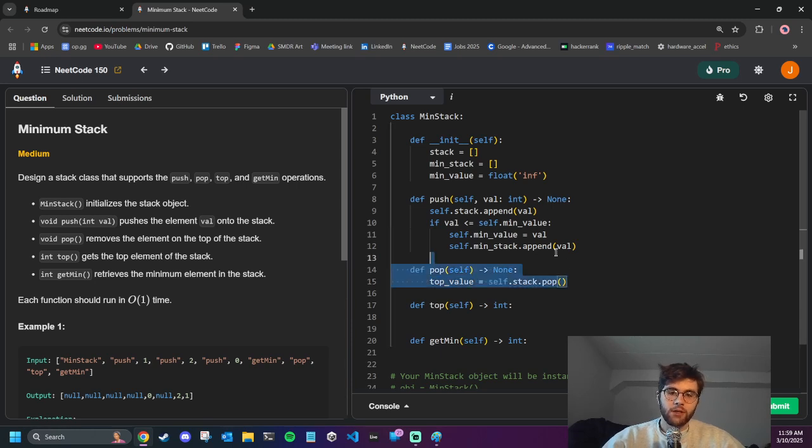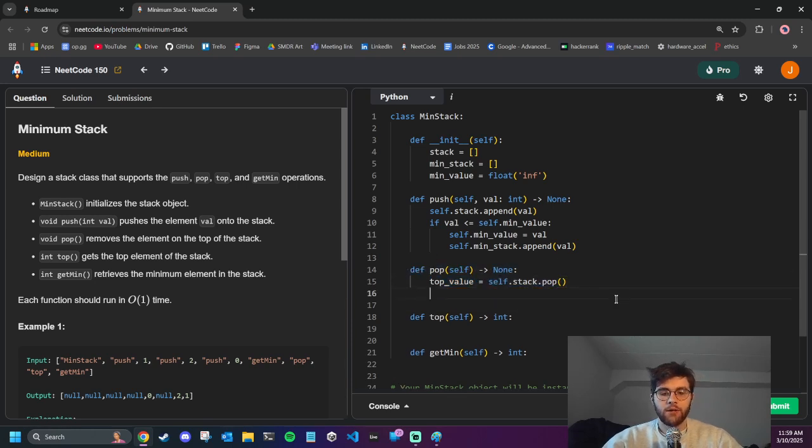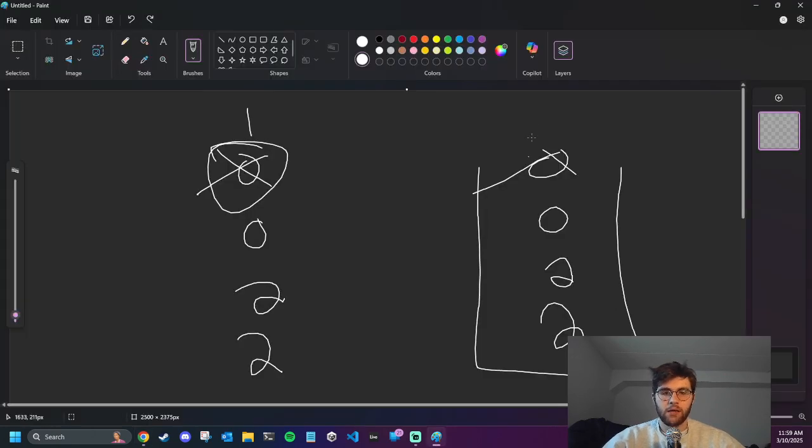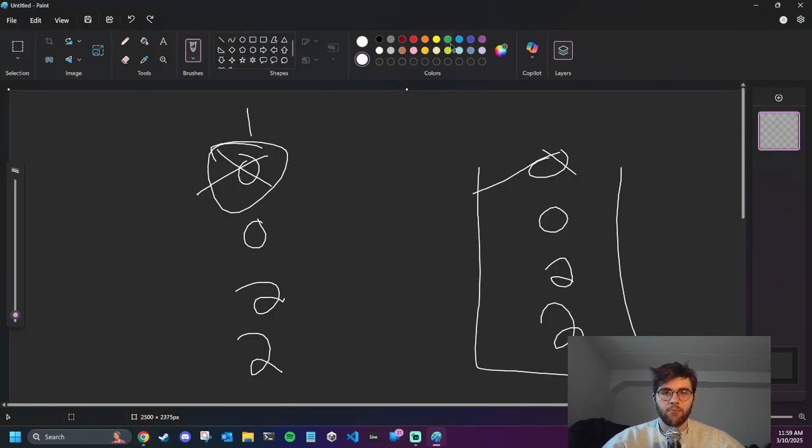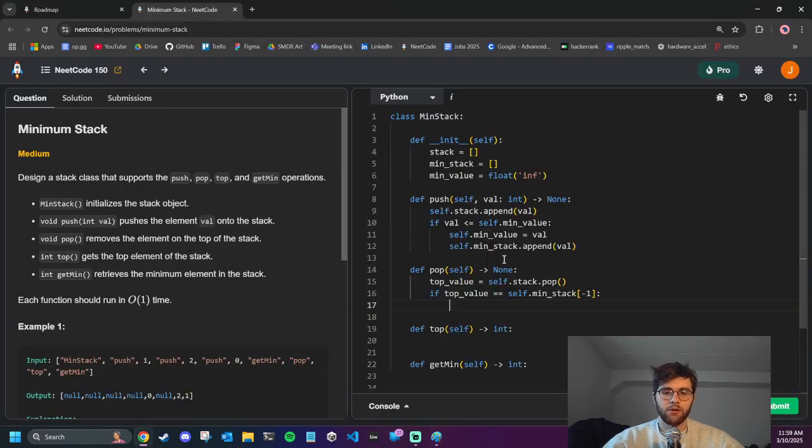And now we want to check, is the top value the same as the min stack top value? So if top value equals self.min_stack[-1], if they're the same, then that means we just popped the minimum value. So in that case, we also want a self.min_stack.pop.